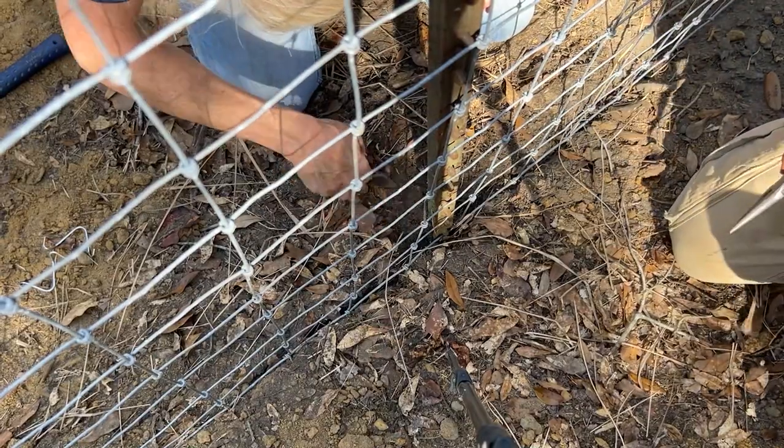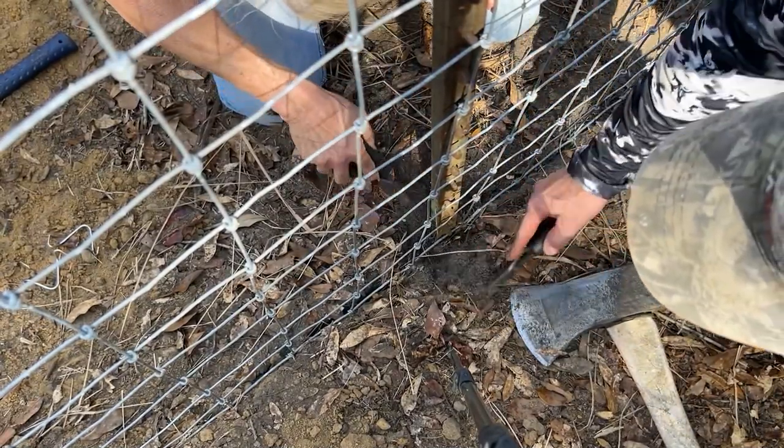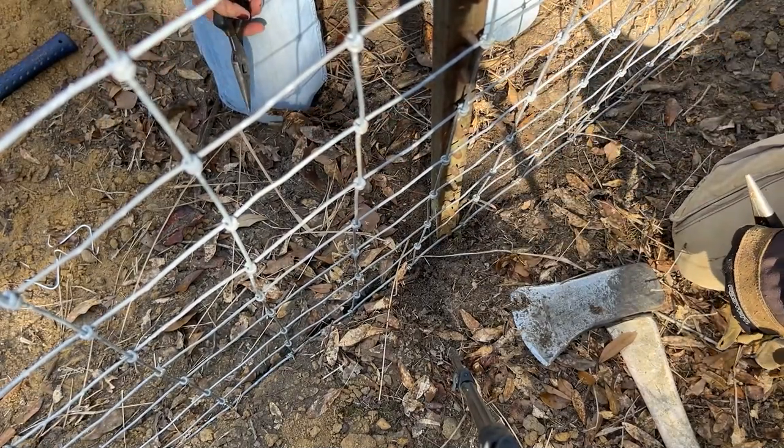We didn't get it on camera earlier, but we have this axe with us, and Deb had some roots over on that side, and she actually had to swing the axe on those roots. She did, twice, two different sets.